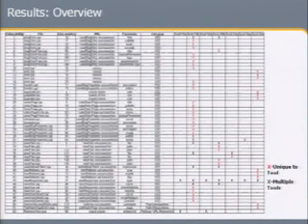Again, going back to this table, what you'll notice is that there are more red X's than black X's. What that means is there's not much overlap in findings between the tools. So Tool 1B found a set of vulnerabilities, and Tool 5A found a different set of vulnerabilities. You'll also notice that Tool 1B in this case performed particularly well.